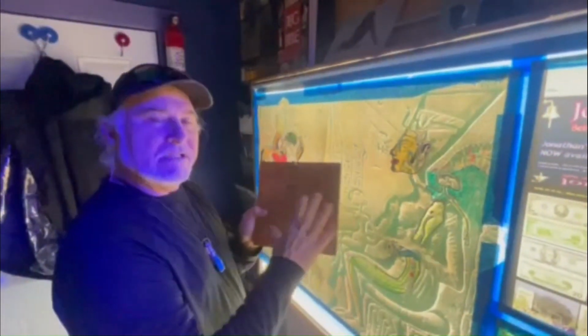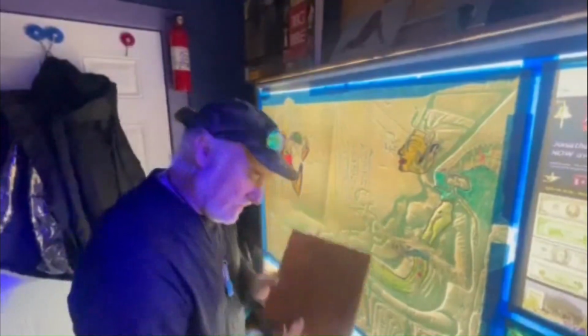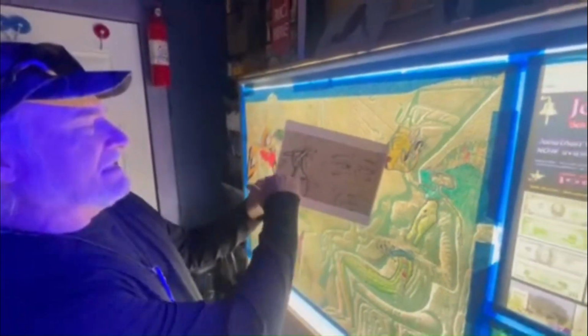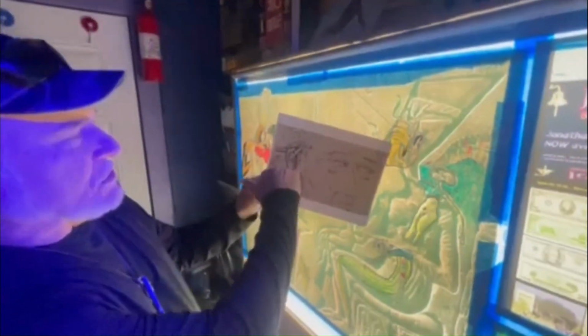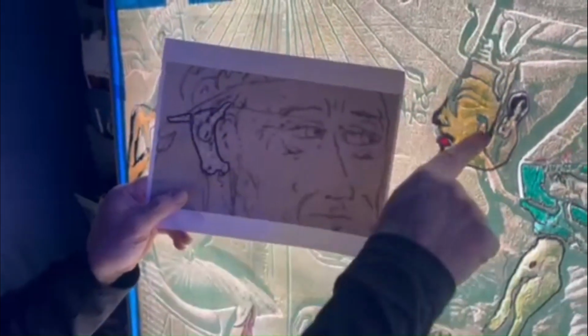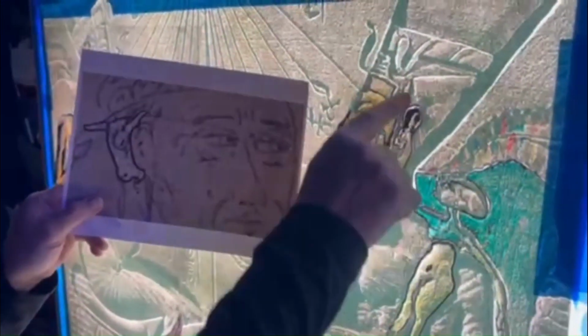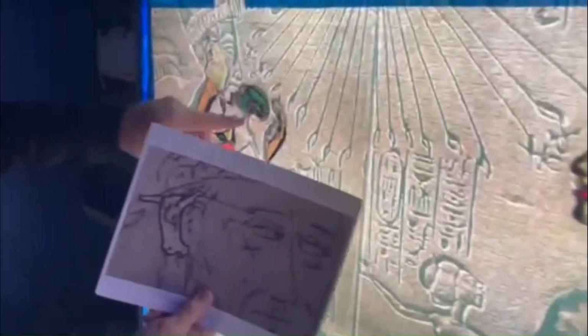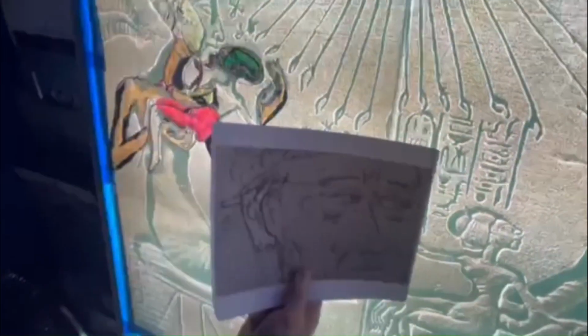Okay, now we're going to put this off to the side. I'm going to show you something else. Okay, so here's another caricature Alex from Starbucks did of me. There's a dead sheep behind my ear with its tongue sticking out. The same thing as a hieroglyph, 1,300 BC. Same thing here and the same thing here. Do you see what you are looking at?